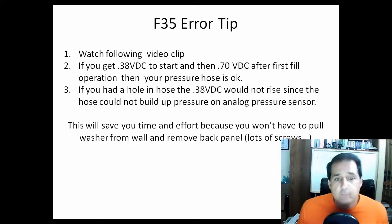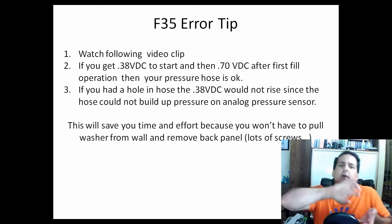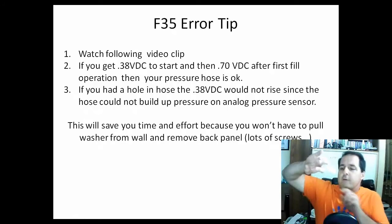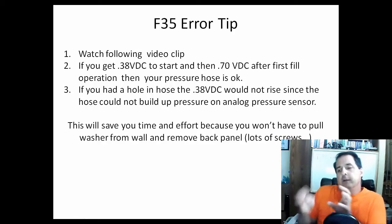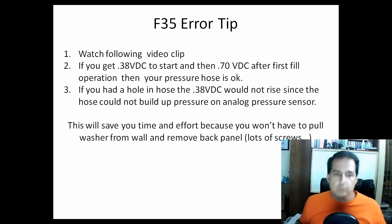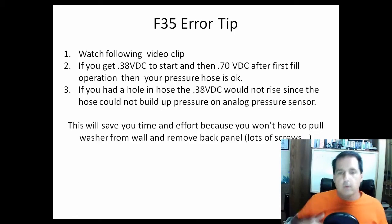If you get 0.38 volt to start and then 0.70 or so, pretty close, after the first fill operation, then your pressure hose is okay and you don't have to check it. If you had a hole in the hose, the 0.38 volts would not rise, since the hose cannot build up pressure on the analog sensor. As water comes up, it pushes inside that hose, which goes up to your sensor. But if you have a hole in the hose, that pressure is just going to come right out and vent into the atmosphere. So the sensor will never see that pressure, and you will not get that rise as your machine fills for that first fill operation.